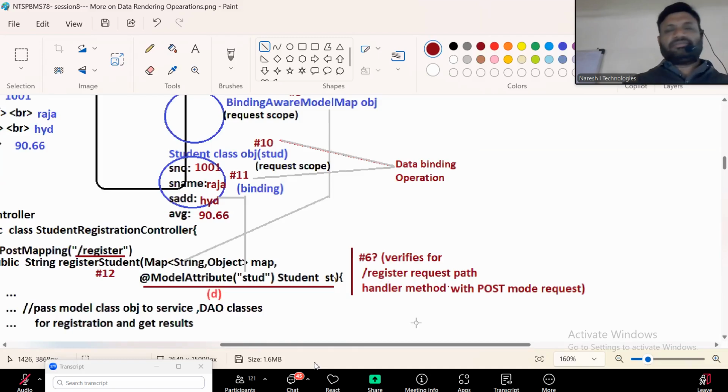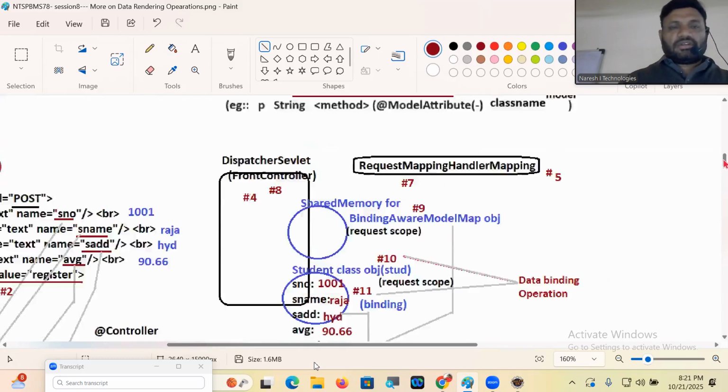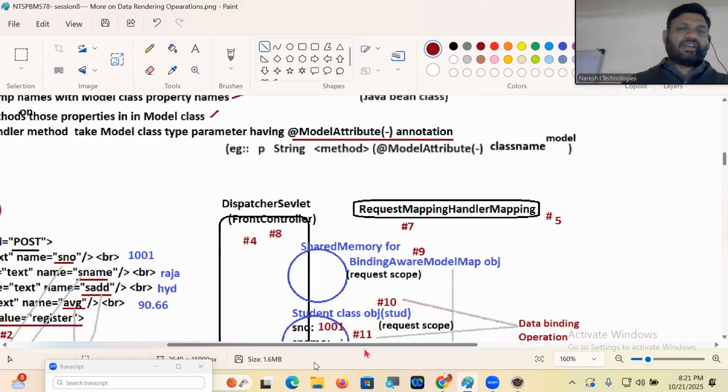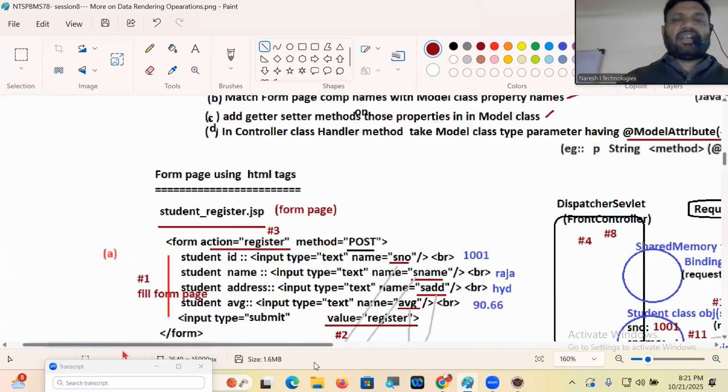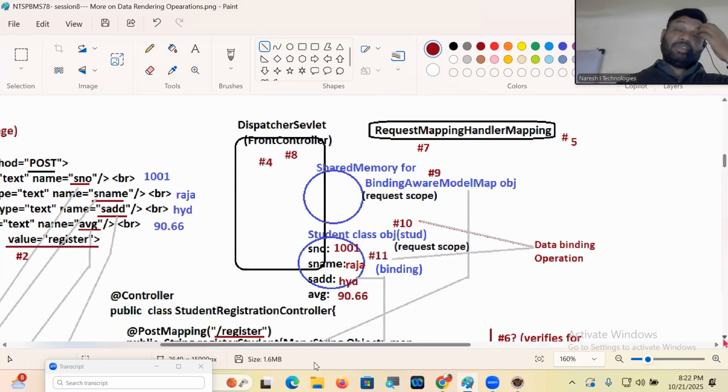In that process, it will gather the handler method signature and the controller class bean ID. The controller class bean ID and handler method signature are passed to whom, guys? The dispatcher servlet. The dispatcher servlet observes the handler method signature based on the map, an empty shared memory, and based on @ModelAttribute, an empty student object.